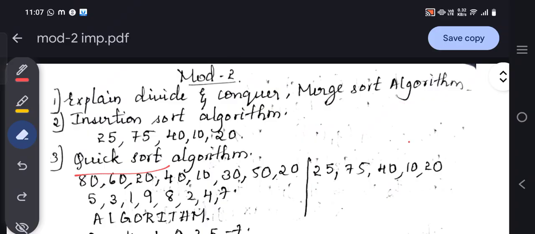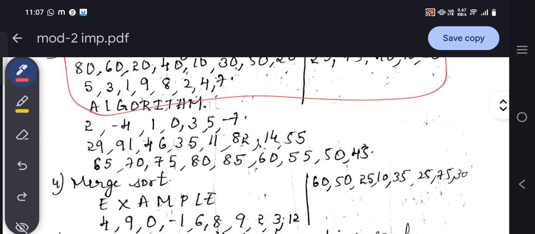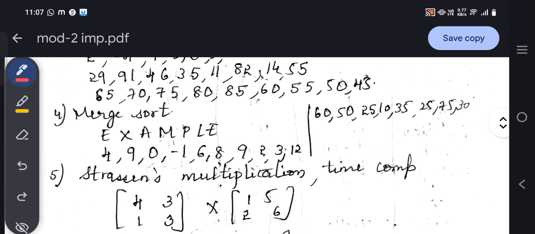So that is how it works. I've given some example questions. These example questions are taken from the previous year questions. You can see for quicksort they have asked so many questions, so by this you can guess how important quicksort is. Also for merge sort, I've given some examples. Along with numbers, they can give you alphabets also. Alphabets are simple—you have to arrange it in alphabetical order: A comes first, Z comes last.